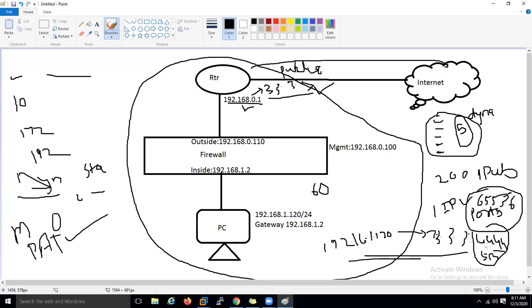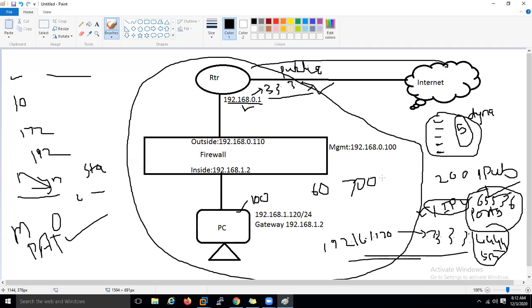If I connect more than 65,536 sessions to the internet, then this IP's ports will be exhausted. Then we require another public IP address. So consider if I have only 700 PCs in my network, but from each PC I connect about 100 sessions.